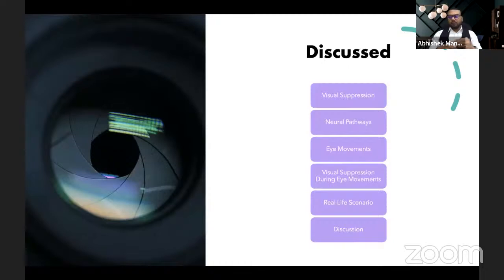So what we have discussed so far, although I can go on for ages talking about the visual suppression mechanism, I think this is quite a complex topic. I don't know how well aware we all are in terms of the suppression that is taking place in our eyes, although we know about suppression in amblyopia. But this suppression is how it is enhancing our vision. And I hope that I was able to clear up what visual suppression actually is, what the neural pathways are that are associated with different suppression mechanisms, the eye movements that are playing an integral part in this suppression, and obviously the suppression mechanism during eye movements in singular or combined eye movements. And also I gave some real life examples of this suppression mechanism.